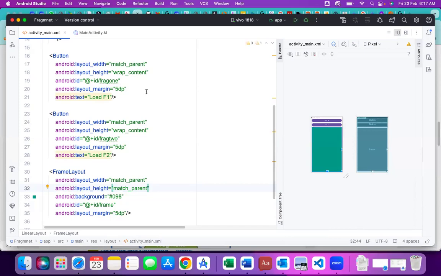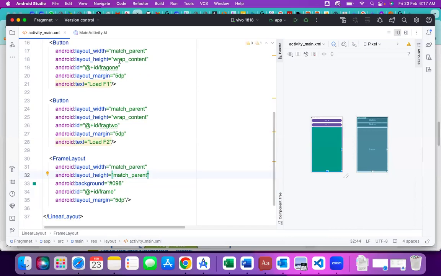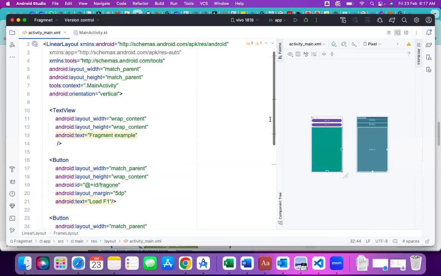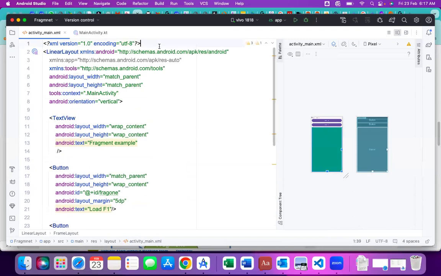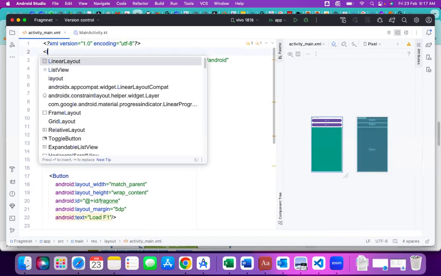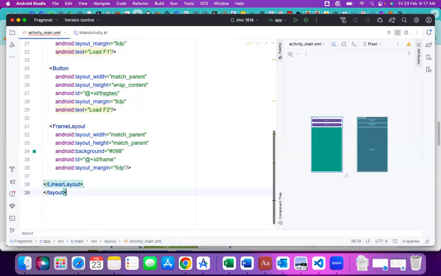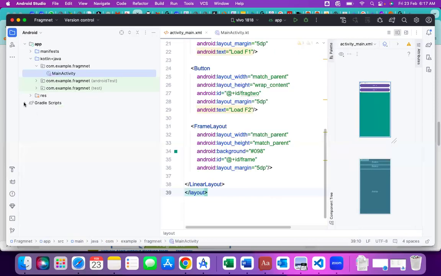Now when I click this particular button, I want to display a view that is from the fragment, right? So that we have to do here. So for that, I'm applying the layout. So here the data binding has been created.